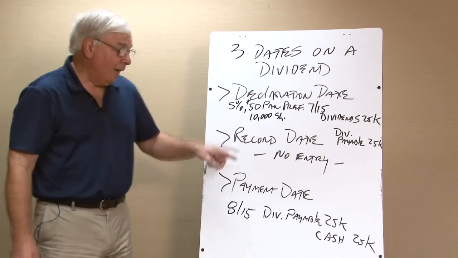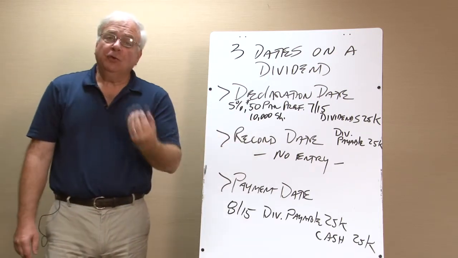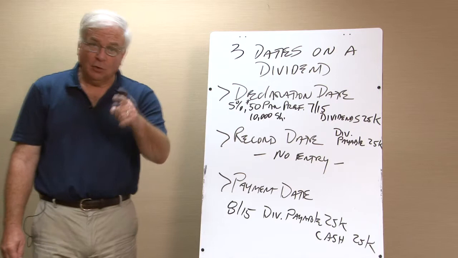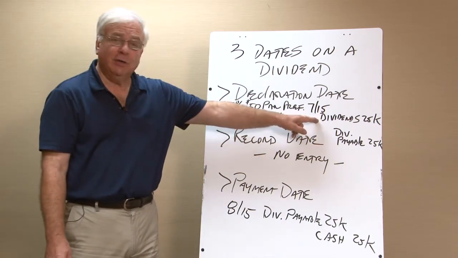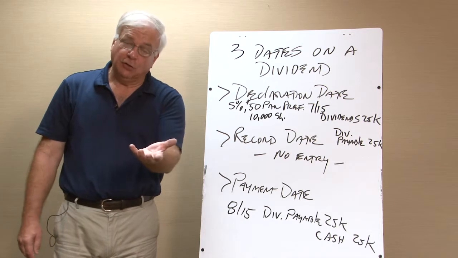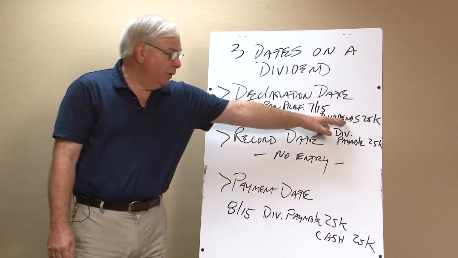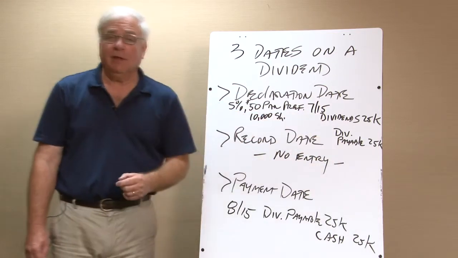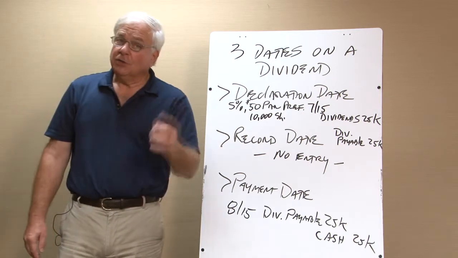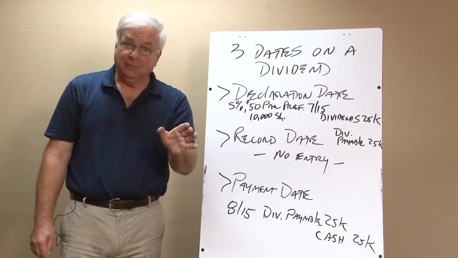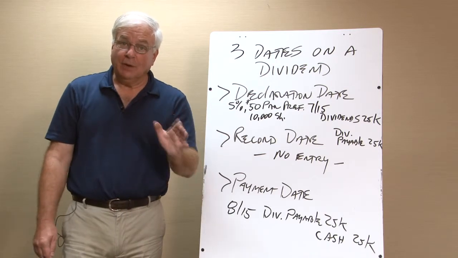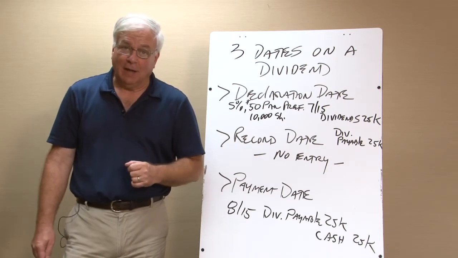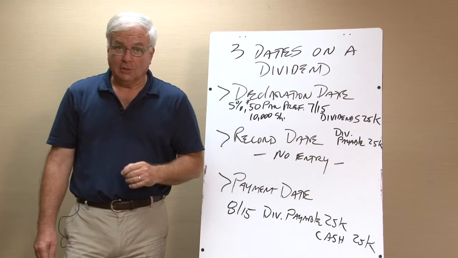Next, we've got to see how many shares are out, 10,000 shares. So $2.50 multiplied by 10,000 shares is $25,000. So our entry on the declaration date is a debit to the dividends account. Some people debit retained earnings. You could do that if you want to. Debit $25,000 to dividends or retained earnings, and the credit is going to dividends payable for $25,000. You might say, well, why don't you credit cash? We haven't paid it out yet. That's going to come up a little later on. So right now, there's an obligation that exists to pay the dividend, which is why we're using the dividends payable account. So declaration date, journal entry.